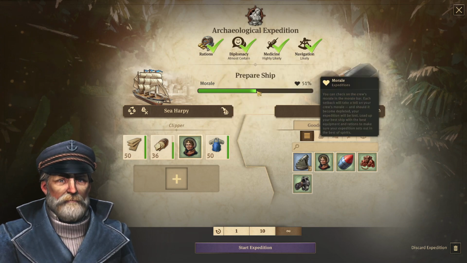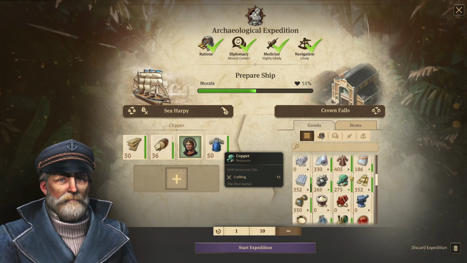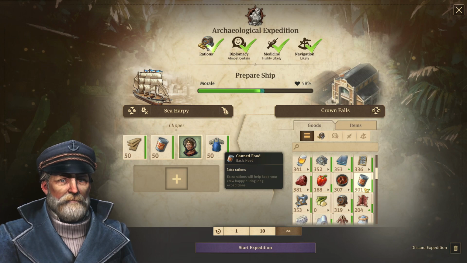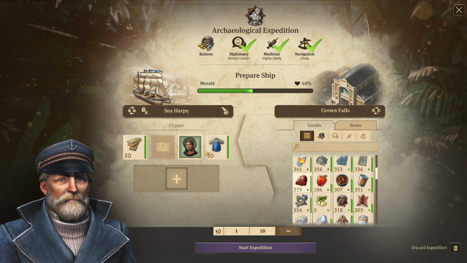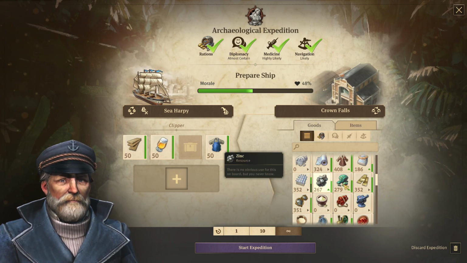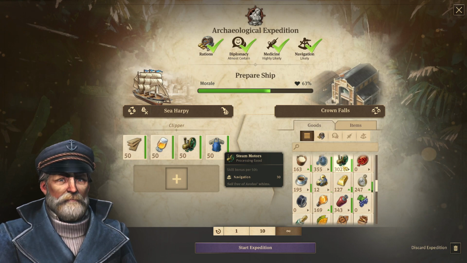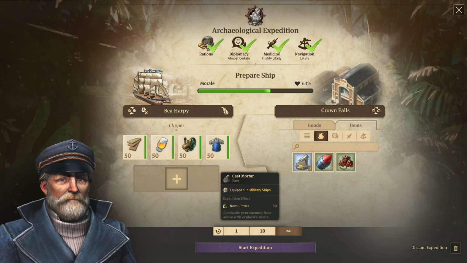Rations. Let's see, do we have something that can function better as rations? We want a ration that also provides... Actually, let's do beer, because that'll provide the diplomacy. And we have medicine. So we have crafting. Navigation. That is equipped in military ships.